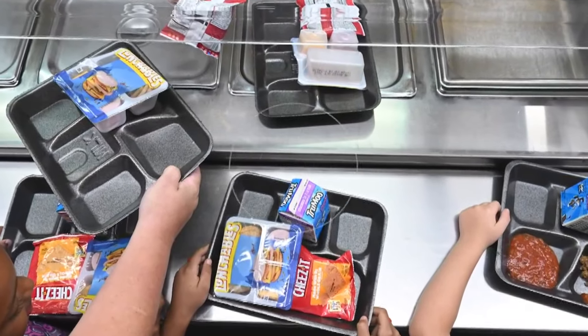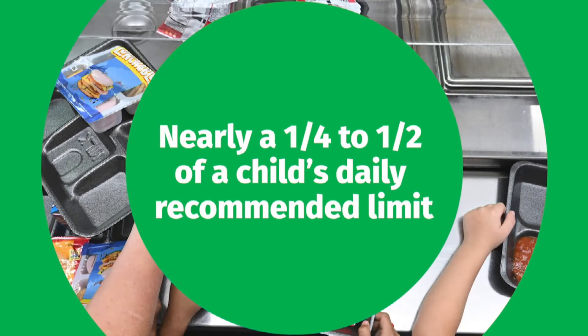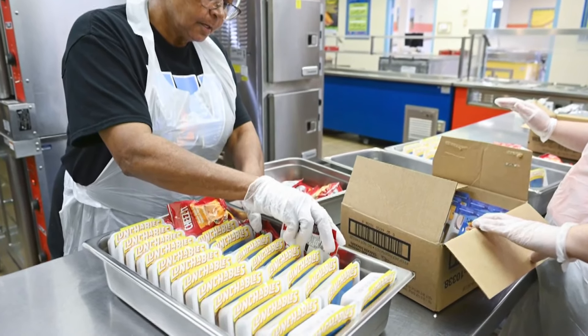The sodium levels in these kits are also quite high, ranging from 460 to 740 milligrams — nearly a quarter to half of a child's daily recommended limit. And when it comes to the versions found in some school lunch programs, those had even higher sodium levels. Kids with high sodium intakes are about 40% more likely to develop hypertension than those with low sodium diets.